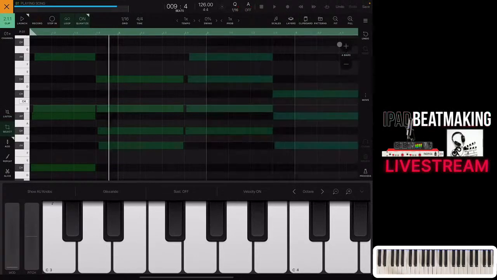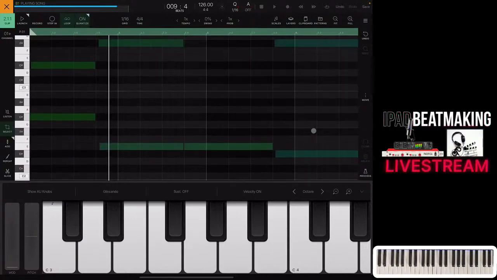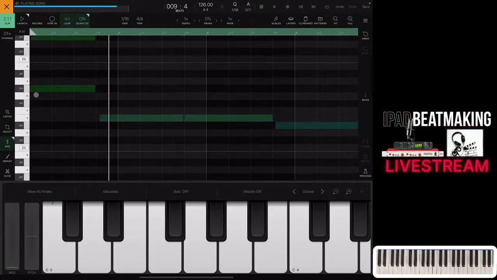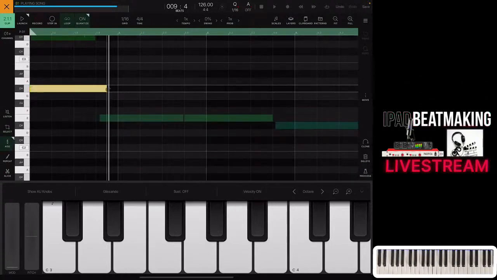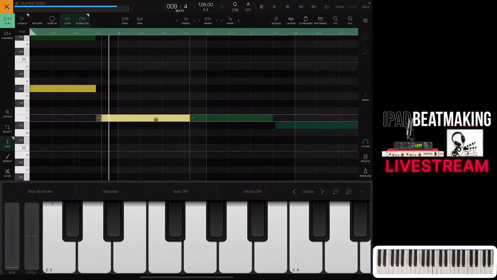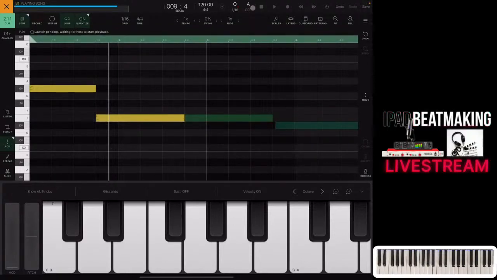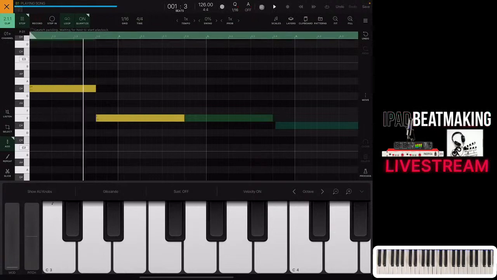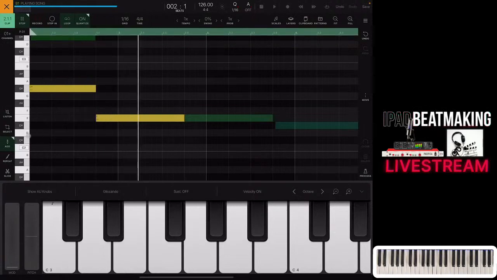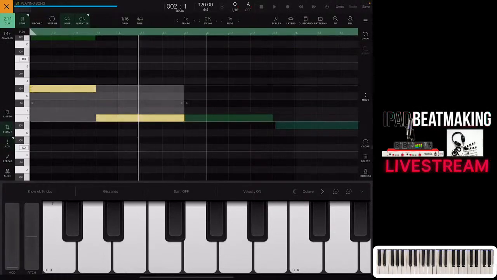So, a great feature would be nice if BeatMaker 3 had ghost notes, but what's cool is using Atom, you now have given yourself ghost notes, and you can go ahead and follow the bass note. And I'll probably have to drop this down an octave, but let's just say you want to follow the bass note. Oh, actually not. I need to probably raise it an octave. Okay.